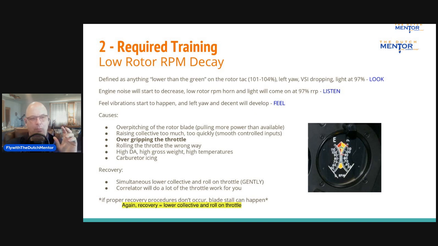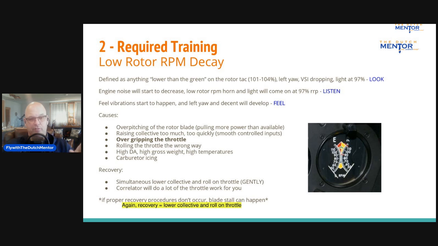So here we want to make sure that we immediately lower the collective. We don't have to go all the way to the ground, but lower the collective. We're taking a little bit of the pitch out of the blade itself. There will be less resistance, so it'll be easier for the RPM to pick up again. We grab the throttle and slowly bring it up. Again, we have to protect it here, with small movements, rolling away with your fingers. Always remember to do your thumb.